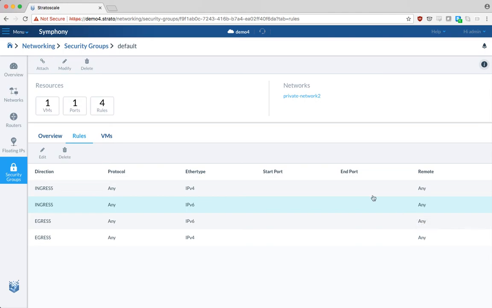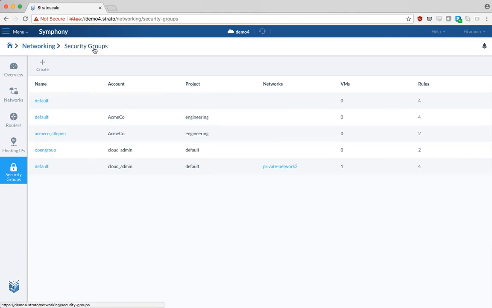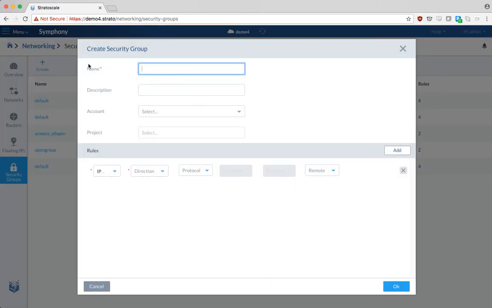But what I'm going to do is show how, even though I can ping it, I'm going to create a security group that only allows SSH now. I don't think pings will work anymore, but we'll go ahead and see.